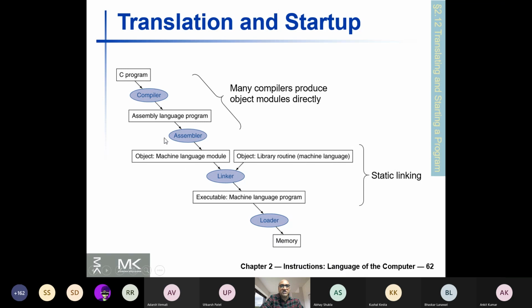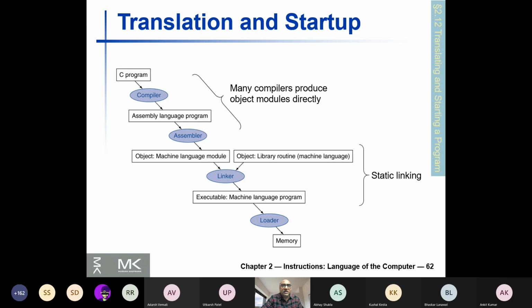But some instructions refer to data or procedures which are in some other modules or some other files. At that time, the assembler cannot resolve that. Therefore, they will be recorded in a table known as the symbol table, where those symbols indicate that those references are not resolved.